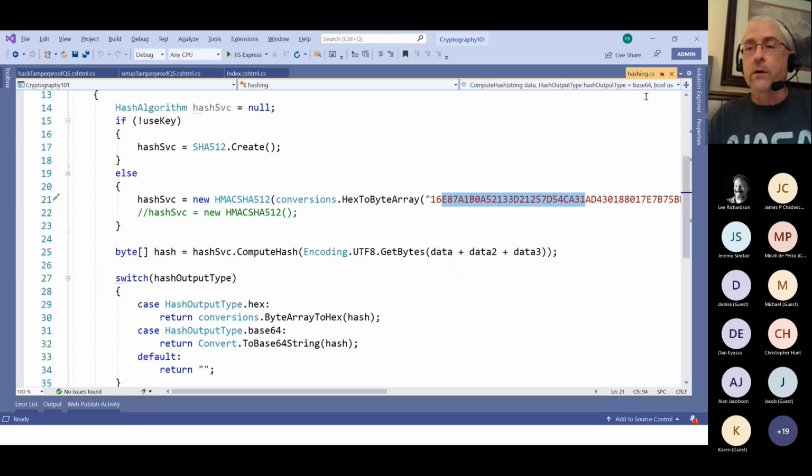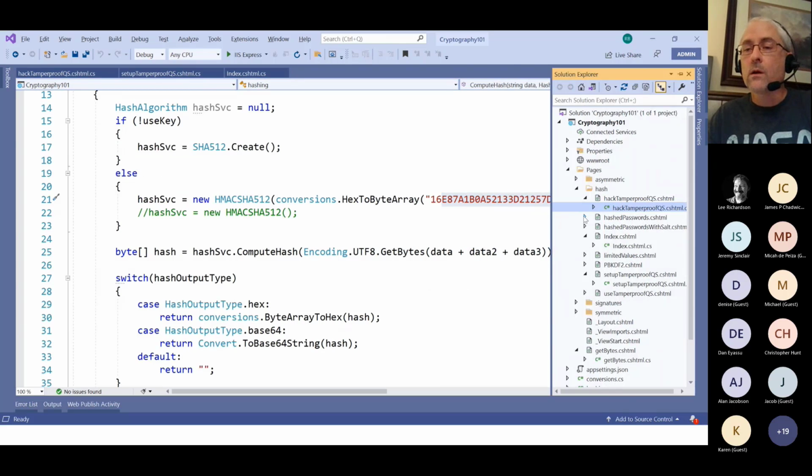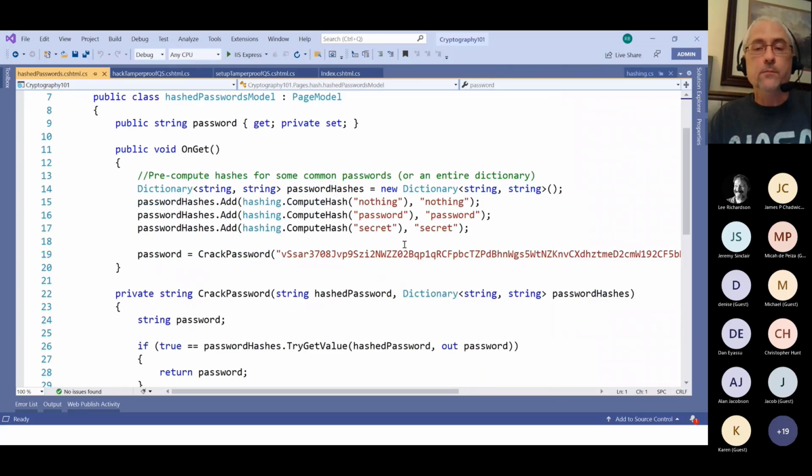So I'm going to show you the code briefly. This would be how somebody would crack it. If I were to create this, I just create a dictionary. I'm just pre-computing some words that I think you might use for your password. So here I would go to an online dictionary. Thank you, social media. These days, if I were aggressively going after you, I'd go after all your social media. I'd know your dog's name, all your pets, kids, spouse, whatever. I'd know where you went to school. I would take all of those things and compute hashes of them.